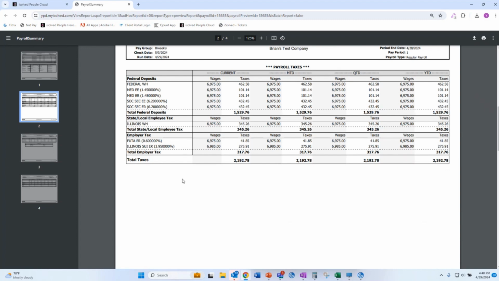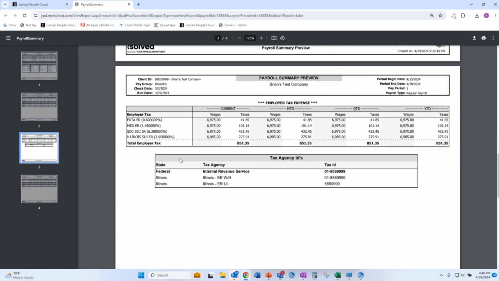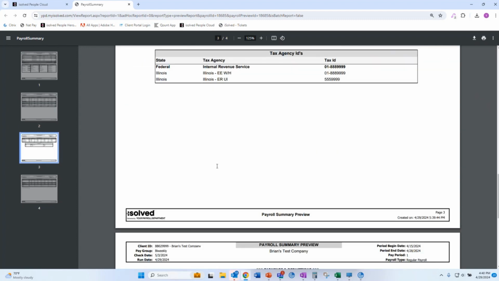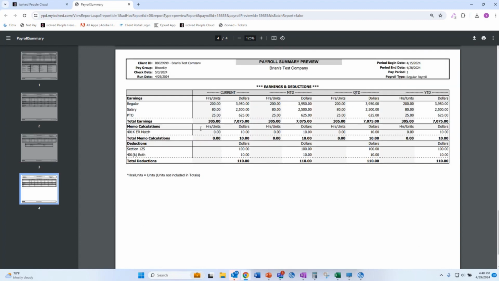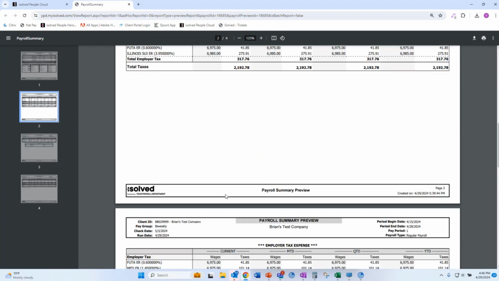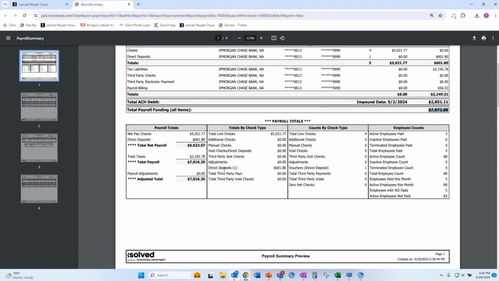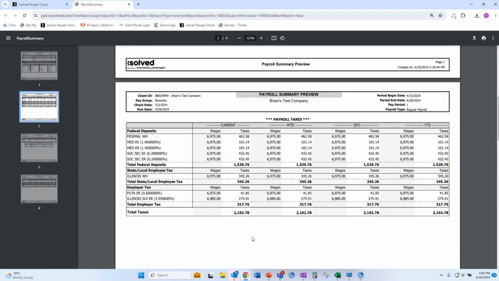These screens will break out withholding. This will break out employer tax. This breaks out the earnings, if you want to look at it that way. Most people just use the first two pages. You have this one, and then you have this for the breakdown of taxes. Make sure that makes sense and looks right. Either right percentage.